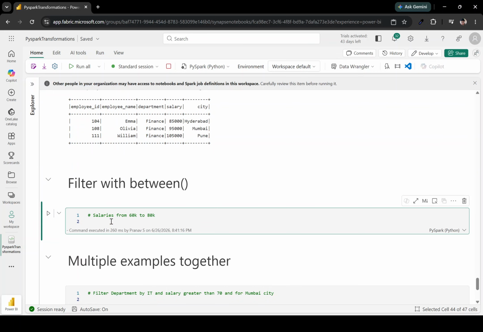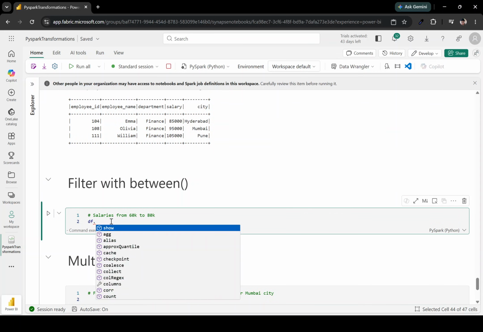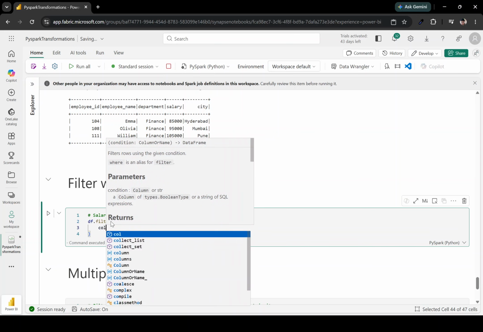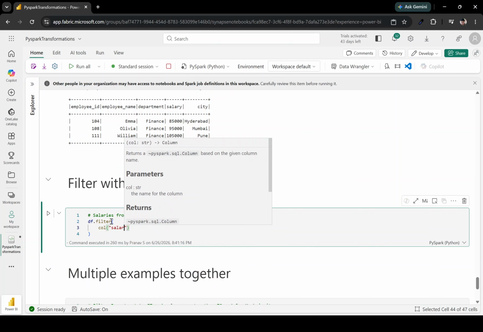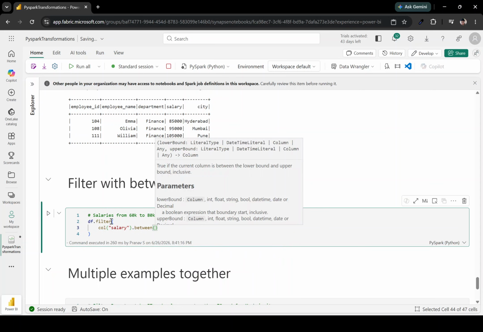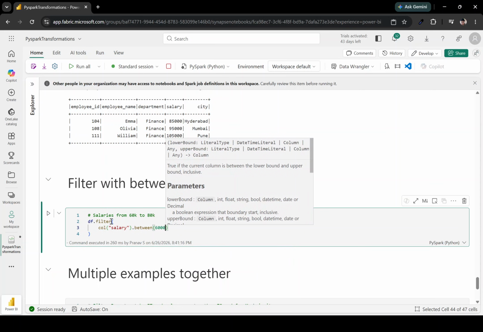So it's similar to SQL. Now the condition is we want salaries from 60K to 80K. So I can use df dot filter, and let's use the column object dot between, and just like SQL, we will provide the starting and ending value.